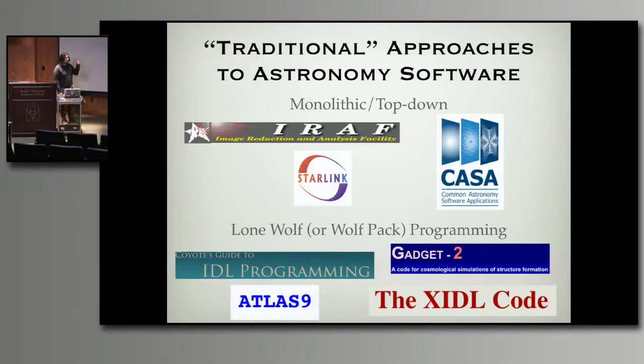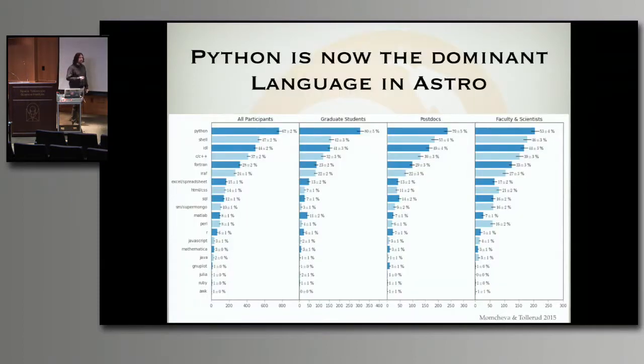So these were the common modes that have been used essentially since the beginning of computers being used in astronomy, but a big change happened relatively recently, catalyzed by this fact: the simple fact that Python has been taken up as the primary language in astronomy. Eva Mamcheva and I did a study on this a couple of years ago that demonstrated that, at basically all levels, Python is now the most used programming language among astronomers.